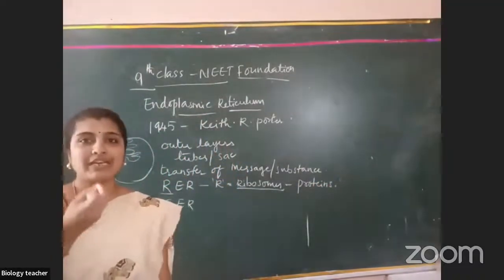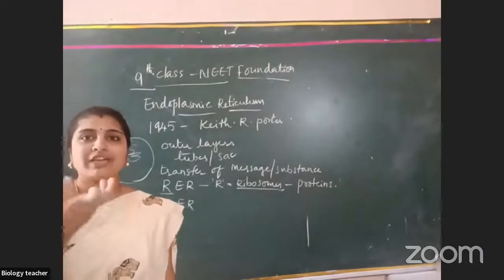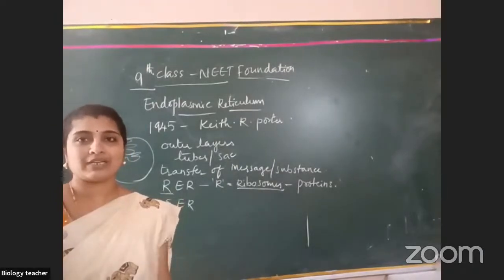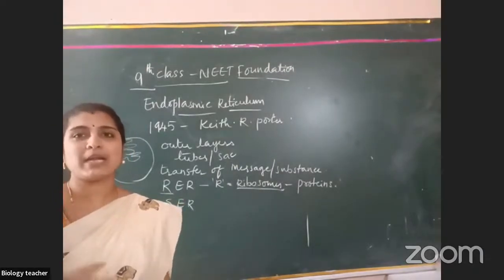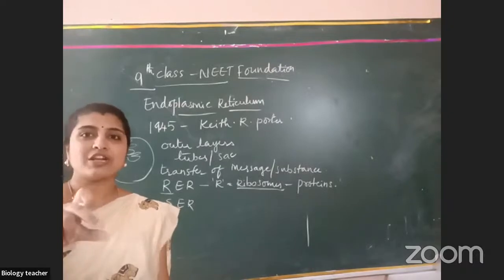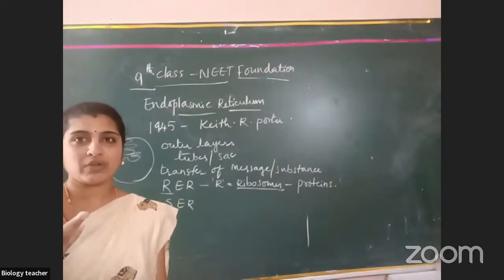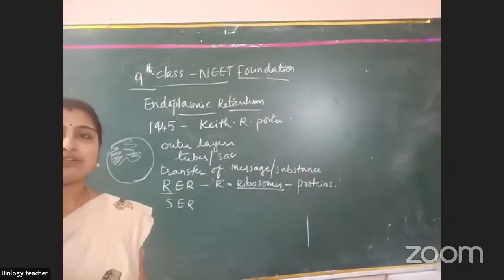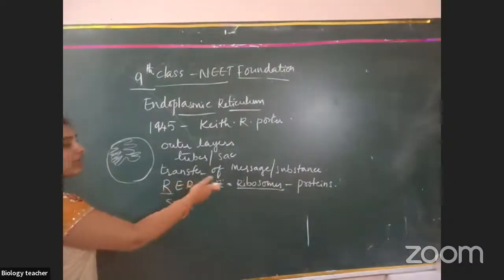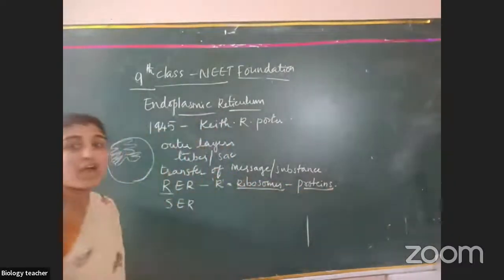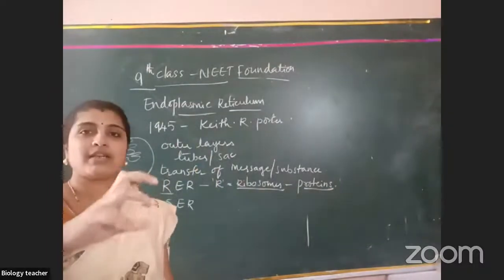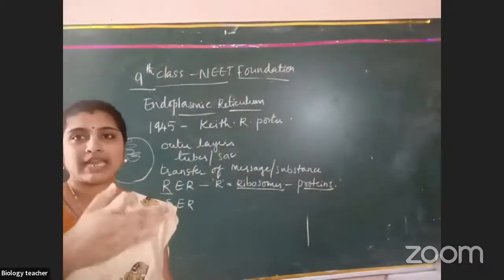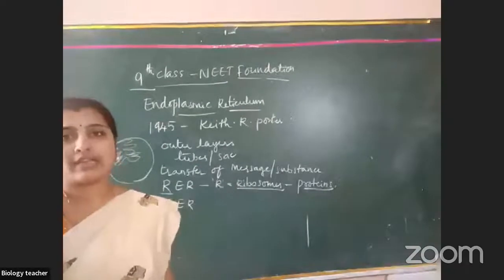Generally we eat food, right? If we eat food only, we can do any work. In the same way, our body is made up of many cells, and those cells also need food. Where is that food prepared? RER prepares proteins, and those proteins are taken from RER to various places.